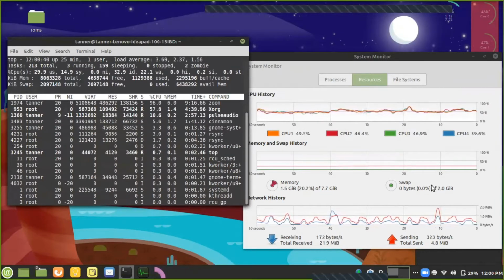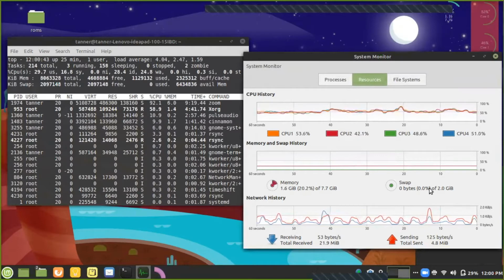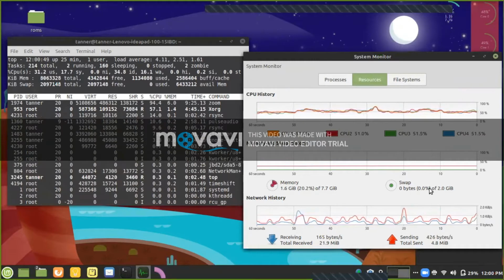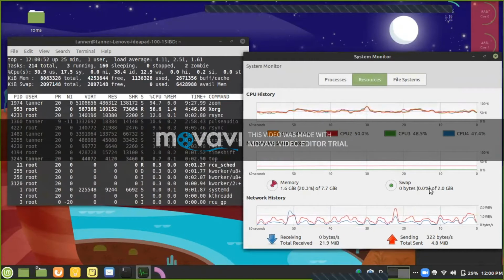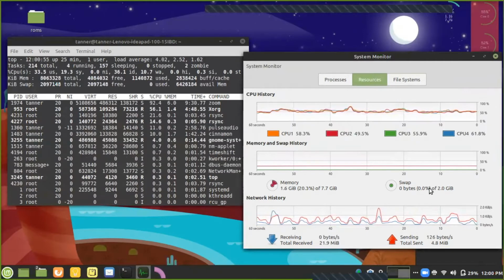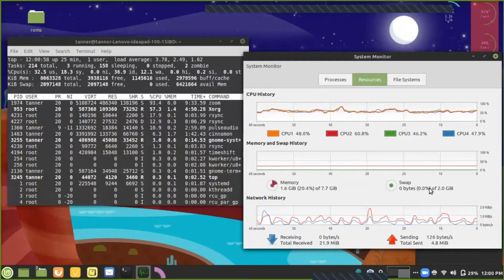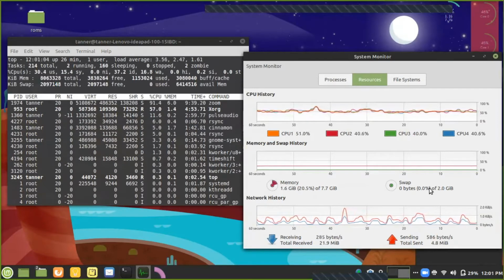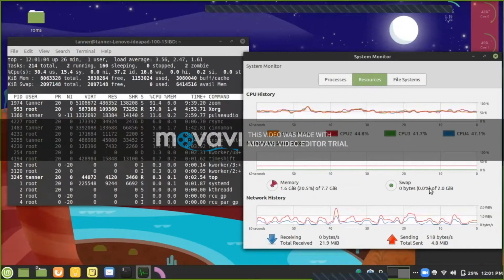In the swap, it didn't show a swap before I did it. So when it had the original 4 gigabyte card and I checked it, it said 4 gigabytes on it, right? It didn't show that I had swap memory, but now it shows that I have 2 gigabytes of swap memory plus 8 gigabytes of RAM.